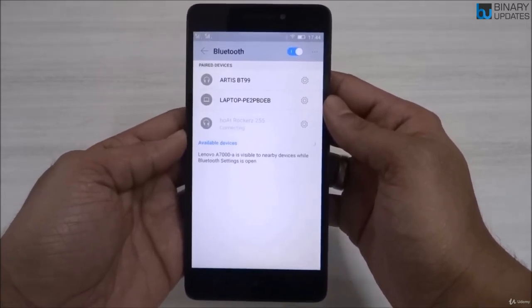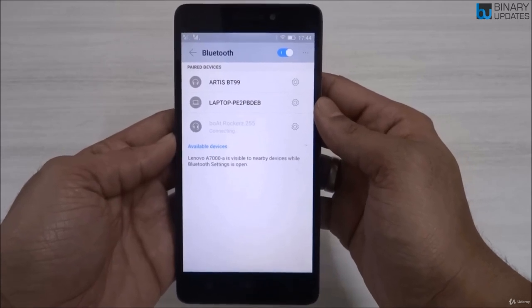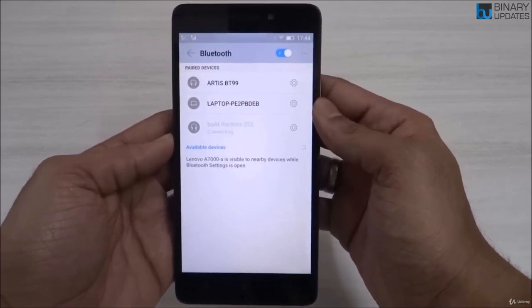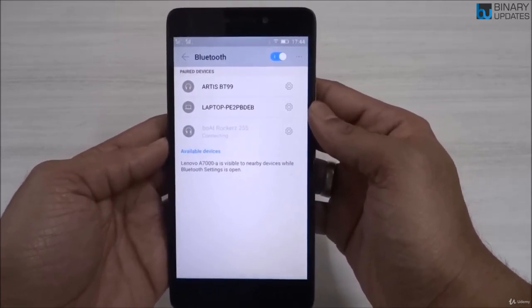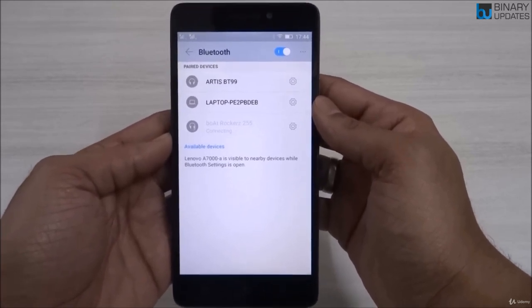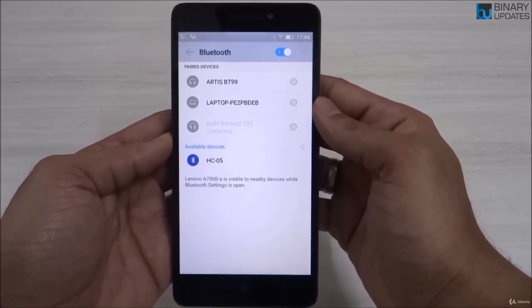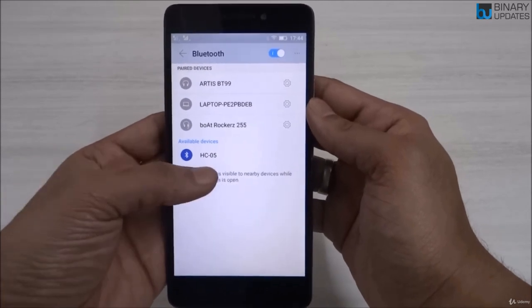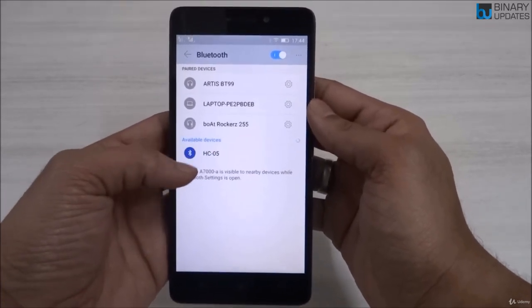And then I have to pair my Bluetooth device, which is an HC05, which is connected to Arduino Uno. So you will see in a while it will show up in the list. You can see HC05 is shown in the available devices.